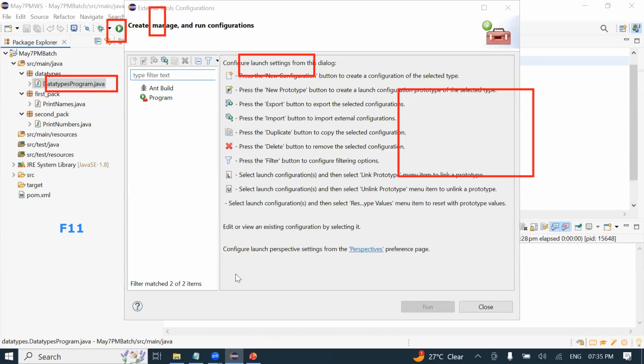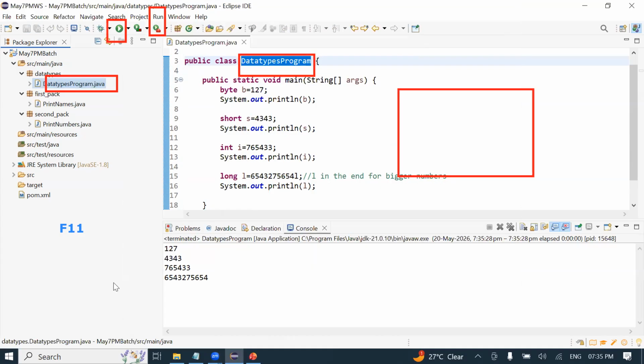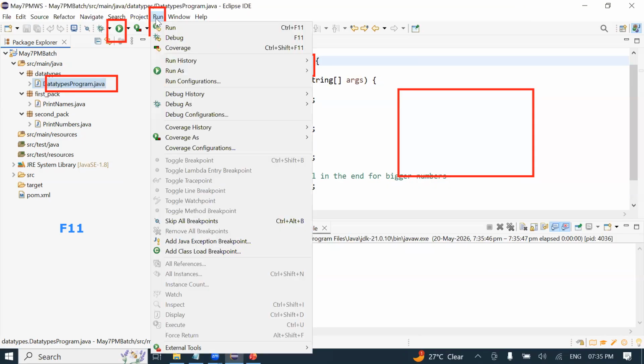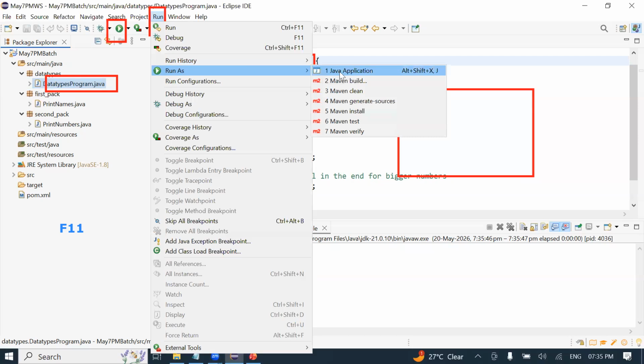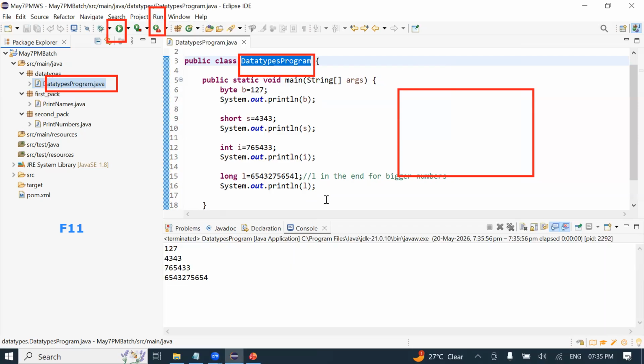Some setting issue is there, leave it. F11, which I'm pressing, that way you can execute it. So go here, run as, and then Java application, last one also.